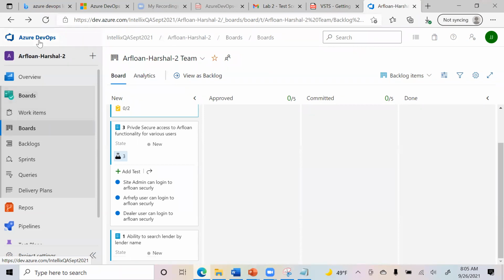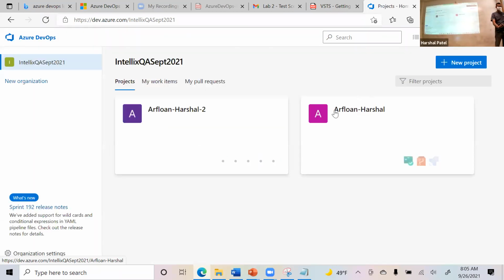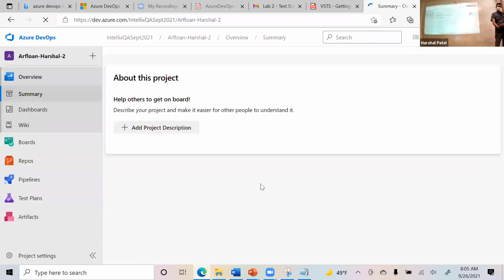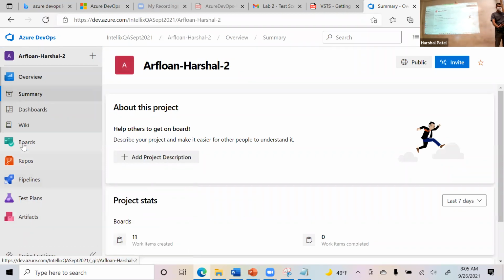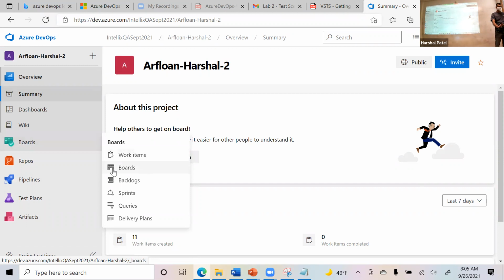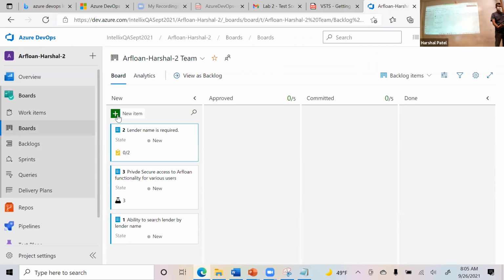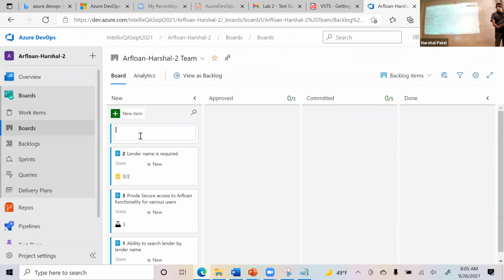So where you guys are, let me just go here. I'm assuming you have the second project created. Is that correct? Right, the Scrum project. So you need to click on it. And this is where you will end up. The board is the one, that's where we will work with it for our stories. So you hover over the board, then go to the boards here as it pops up, and you will be on the storyboard. And that's where you need to create a new story because you don't have a requirement, right? It's an empty tool right now. So you create a product backlog item, plus sign, and create whatever requirements you have at least one test case created for.